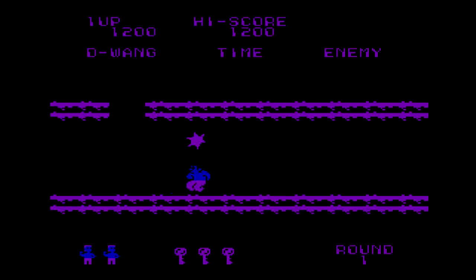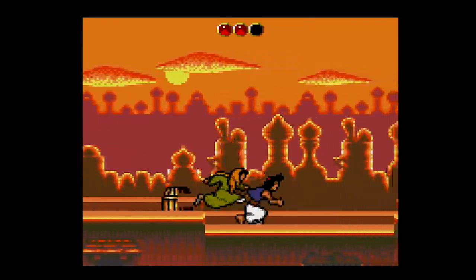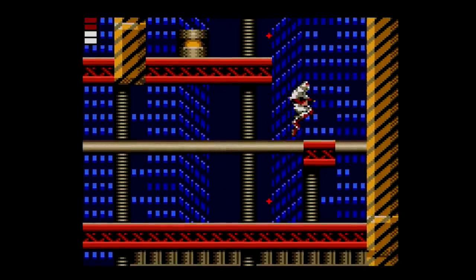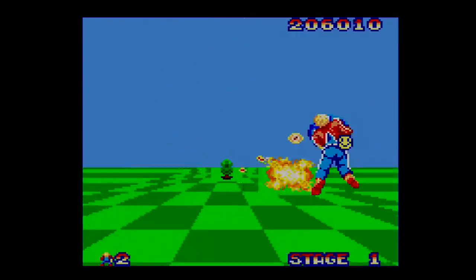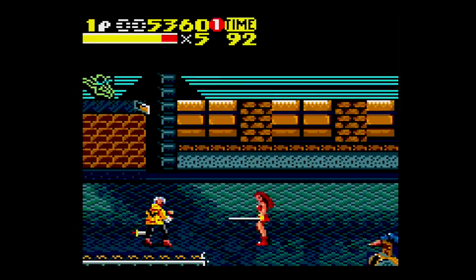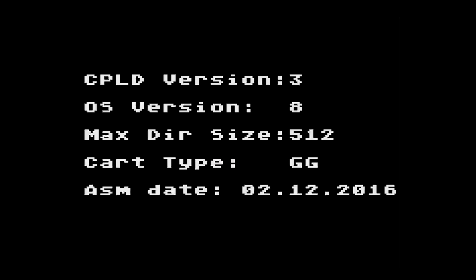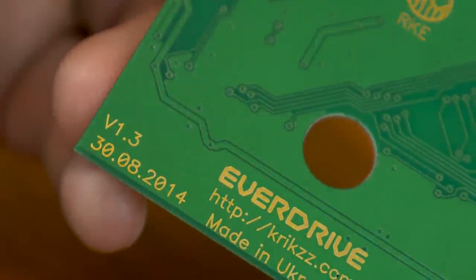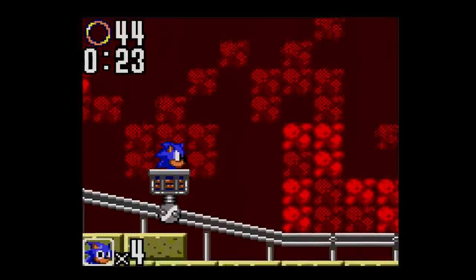Sorry, Dragon Wang. If you're a fan of the Game Gear and Master System, the EverDrive GG is well worth it. If you have a Game Gear capable of TV output, then the value increases significantly. I suppose it's worth noting that the EverDrive GG is perhaps the only one that hasn't received an update or refresh in the last several years, so it's possible there could be one right around the corner. In addition to the previously mentioned Phantasy Star Gaiden, here's some other goodies that I think you should try out.